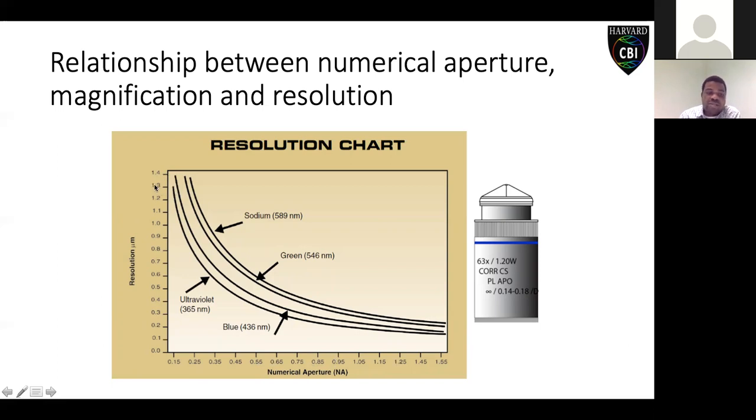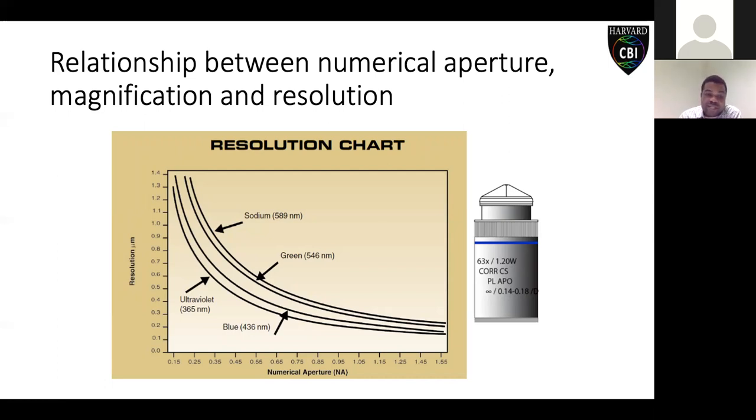Here's an illustration of that concept: as the numerical aperture increases, your resolution increases, because you are dropping in terms of how you can distinguish between two units which are in very close proximity to each other. So right up here, about 250 or 200, you'll be able to resolve two objects as your numerical aperture increases. And at the same time, as you change the wavelengths, they all don't respond the same to the numerical aperture.